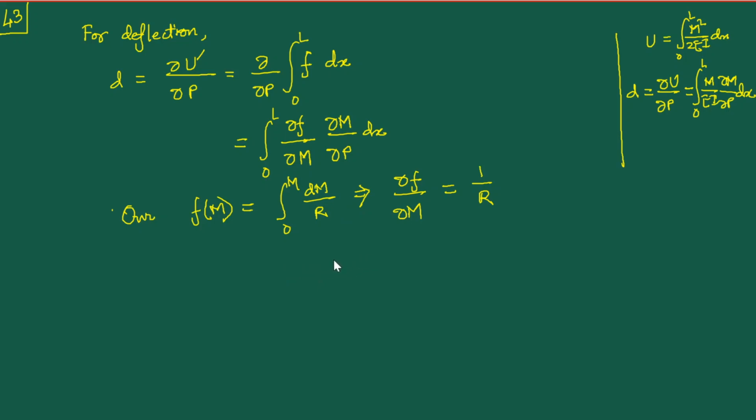But it is extremely important not to jump to conclusion and say that this thing and this thing are the same. It is certainly not. And why is it not the same thing? Although this del f del m may be equal to 1 by r, so indeed we can write this d is equal to 1 by r del m del p, and that probably makes us very happy that we have finally arrived at a form which is very much looking like the previous form. But you see this 1 by r, the connection with the m, that is not so simple.